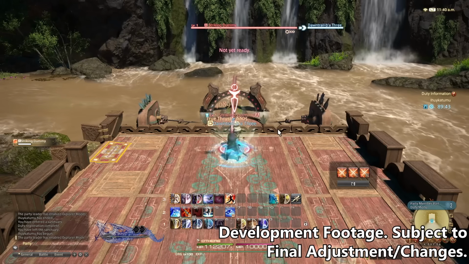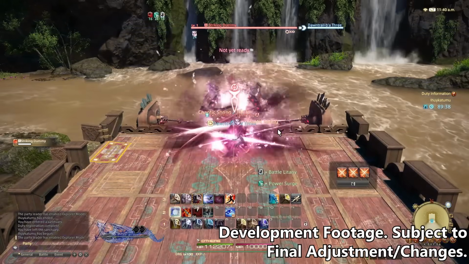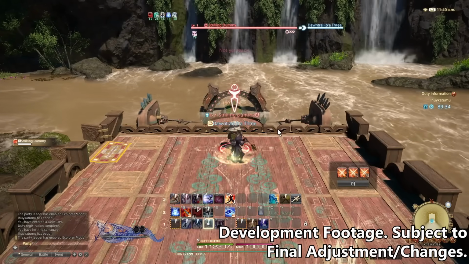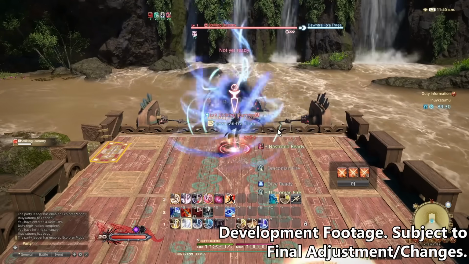Now, while everyone was really fearing the Dragoon rework before we had any details, the job is largely similar to its Endwalker counterpart with a few notable changes, both to the job at level 90 and its new skills beyond. First, some of the changes to existing systems for the job.